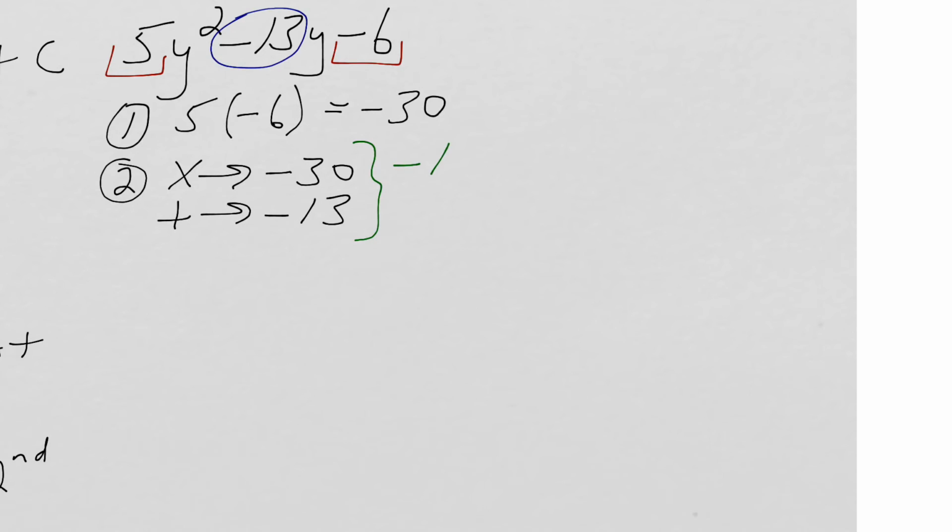But we actually can find numbers that satisfy this. Turns out a negative 15 and a positive 2 will multiply to give negative 30 and add to give a negative 13. And again, they're the only 2 that are going to work. So if you find 2 that work, you found the only 2 that work. So this brings us to step 3.